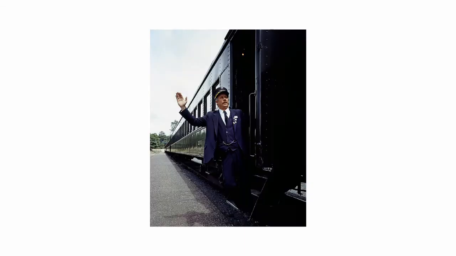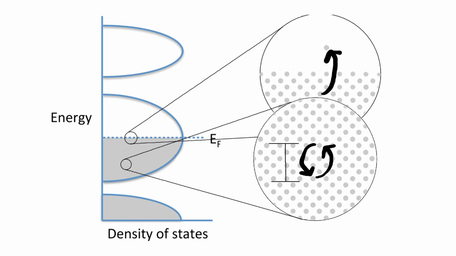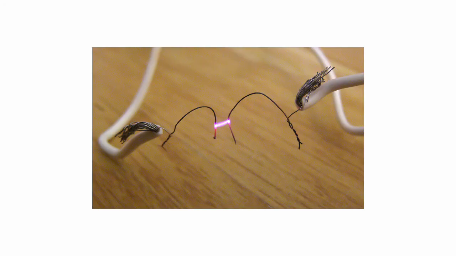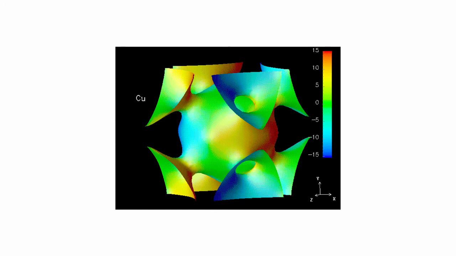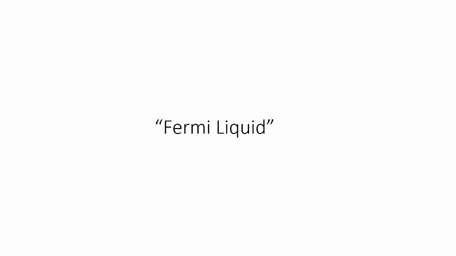However, in a conductor, the electrons near the surface of these occupied states, referred to as the Fermi surface, are able to move around in physical space, allowing for electrical conduction. Now there are many complicated interactions to account for here, so these electrons at the Fermi surface are often modelled as a Fermi liquid. The idea here is actually somewhat simple.